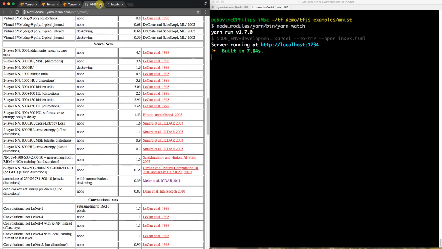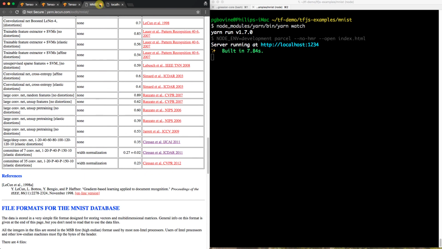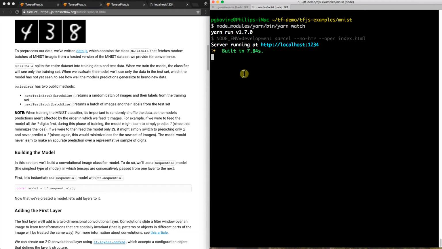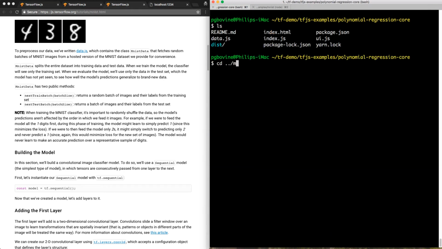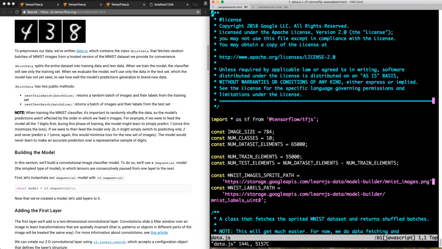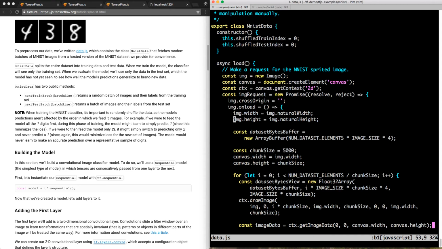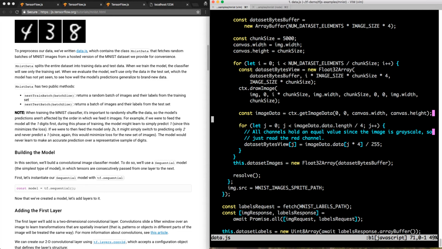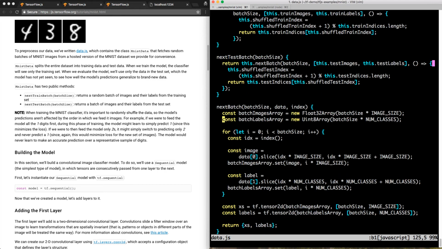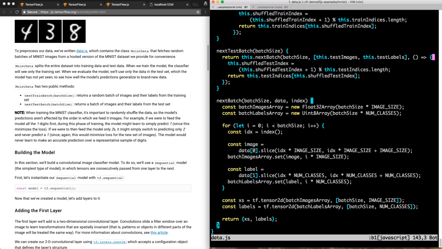Okay, so this is some data set. Again, I'm not a machine learning person, but I assume this is a pretty legit data set. And let me look at the code. So this is MNIST. So this uses the non-low-level API. That's what the instructions say. Okay, so data, this grabs. Okay, so this just loads these images into these canvas 2D HTML canvas objects with buffers. Cool. It just loads a bunch of data and it grabs a bunch of batches.